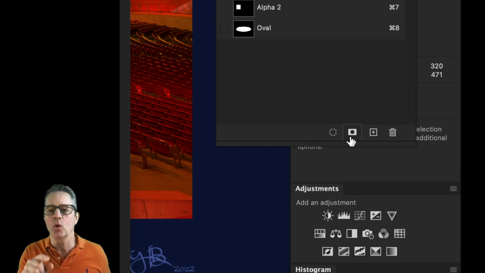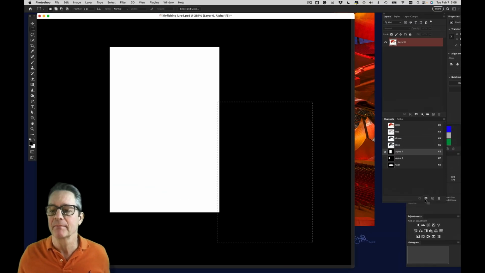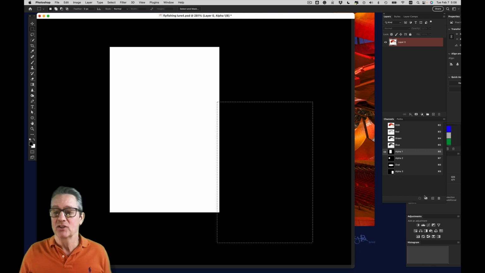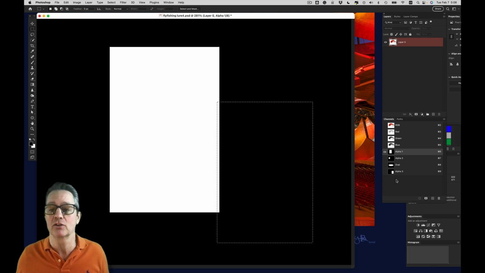Well, it looks like a hole. It looks like a hole. Yeah. In cardboard. I'm going to click it. I just saved it. But it didn't let me name it. So when I used the shortcut, it didn't let me name it. It gave it alpha 3 and I'm heartbroken. I'm going to undo. Command Z, Control Z.